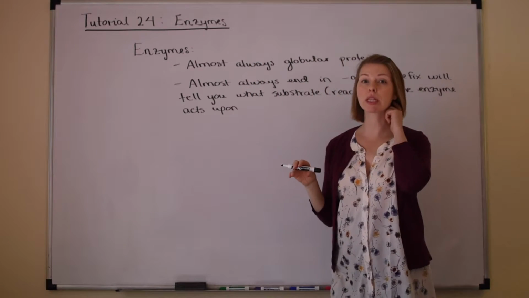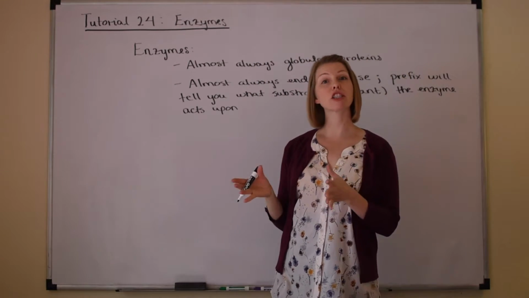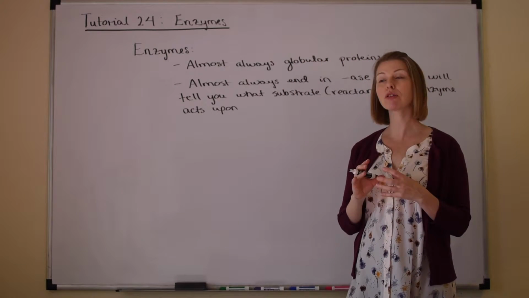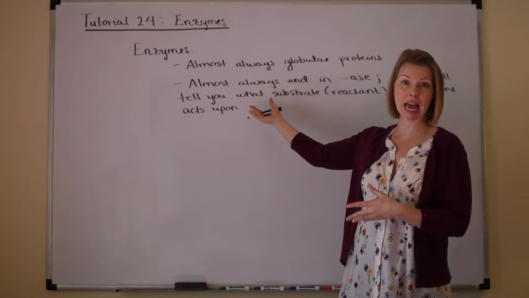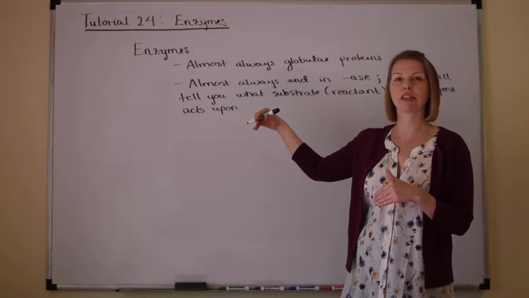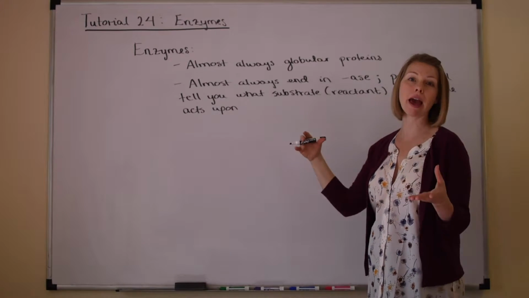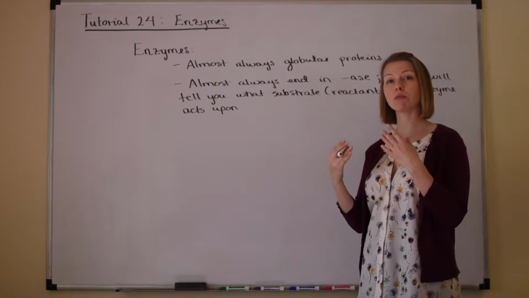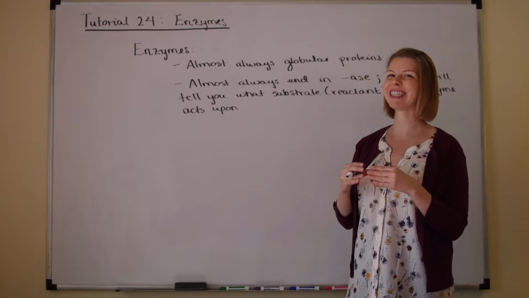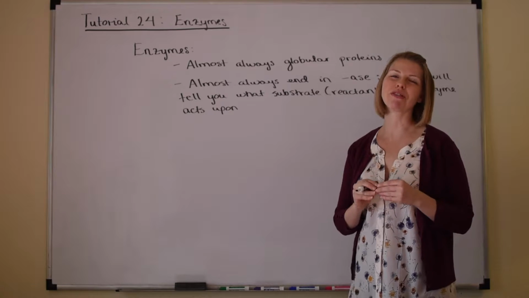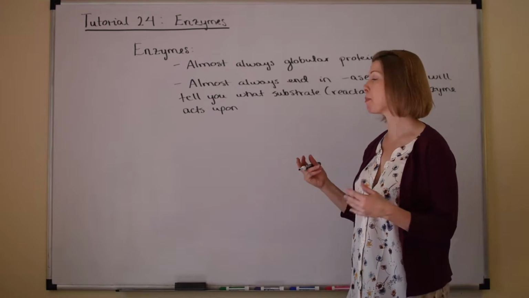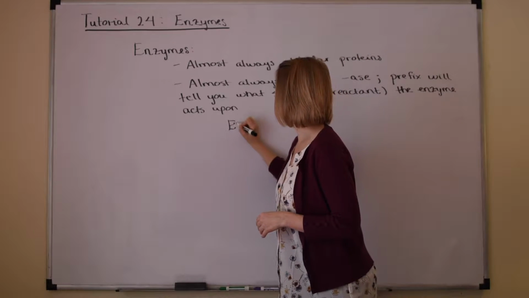Now, I should just mention really quickly before we go on, there are some old enzyme names that are still in use that don't follow this rule. They don't have the ASE ending, and their prefix doesn't necessarily tell you anything about the substrate that they act upon. But again, those are few and far in between. Most modern enzyme names will have the ASE ending, which makes them nice and easy to recognize, and the prefix that tells you about the substrate that they're acting upon. So for example, let's give a couple examples here.